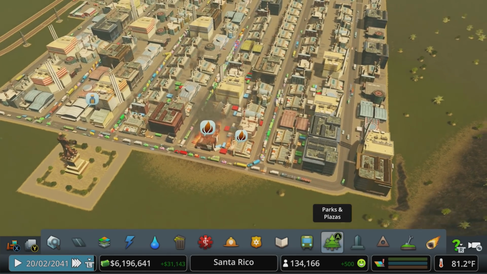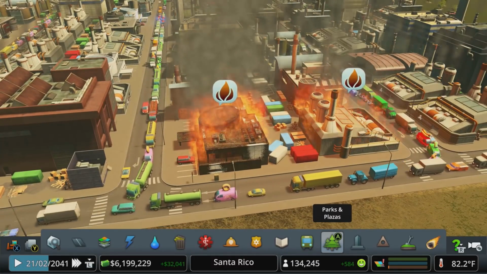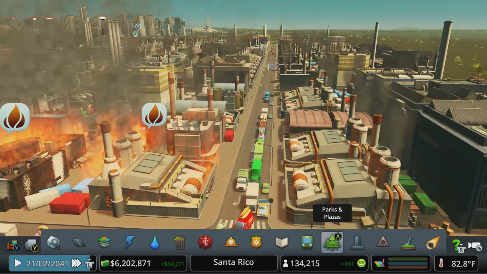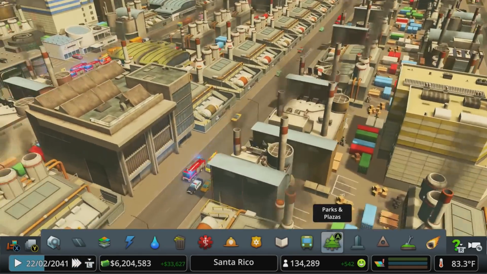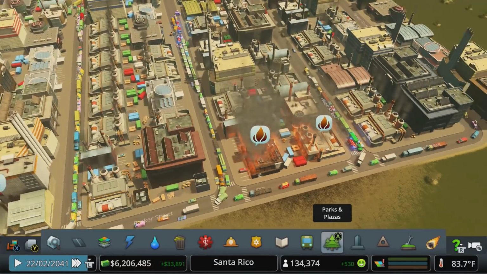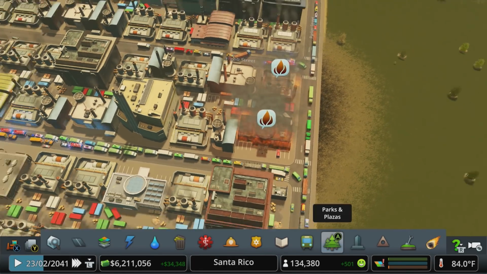So these fire trucks are coming to put out this building. They won't be able to put out this one, unfortunately, so... Is that them? Oh yeah, that's a fire truck. There we go. They're gonna get to that one first. This one might go up in flames, unfortunately, due to the traffic here.